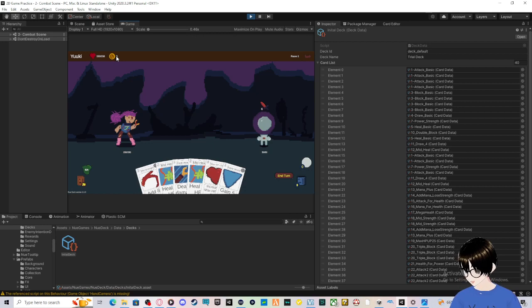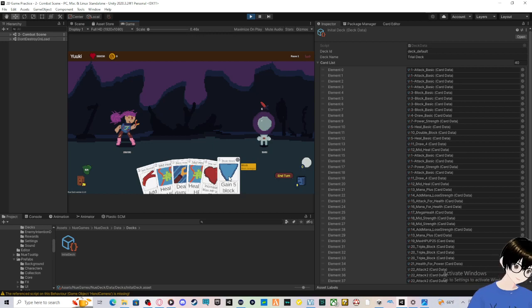So now let's talk about the card itself. Each card has some information on it. As you can see here, we have the card title, how much mana it's going to cost, and the description. Top left corner is how much mana it's going to cost. The green thing on the left side of your screen is your mana count, and we have 4.